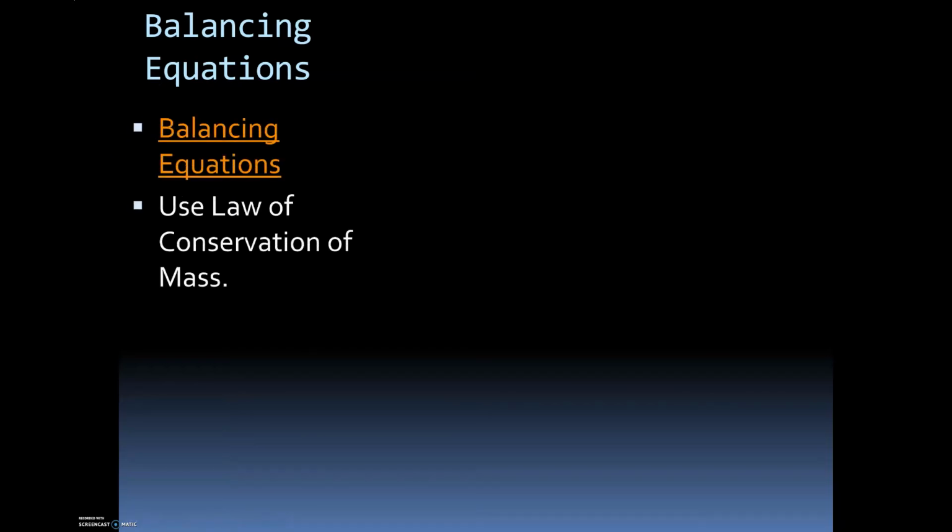In this video, we are going to be looking at balancing equations. The first thing we want to do is discuss the law of conservation of mass. The law of conservation of mass tells us that mass is neither created nor destroyed. By balancing a chemical equation, we follow that law, so we can't end with more or less than what we started.